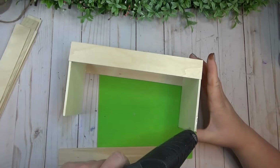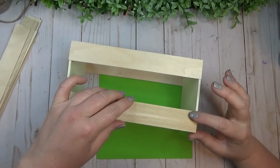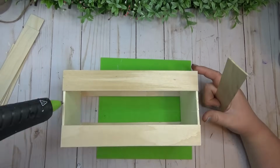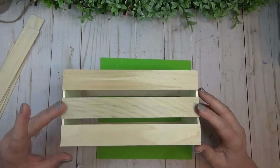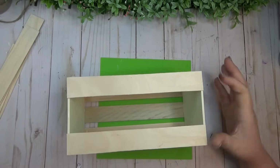So once I had the bottom sticks in place on the two wooden planks, then I went ahead and moved to the top. And I wanted to make sure that those were lined up with the very top edge of the wooden planks. And I did both sides of that, and then I was able to take the third stick that belonged on each side and just eyeball the center of where it should be in between the two sticks.